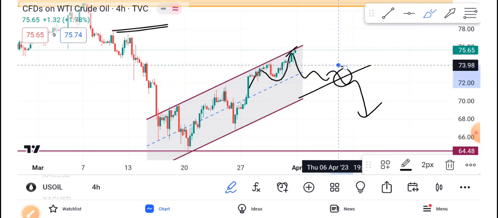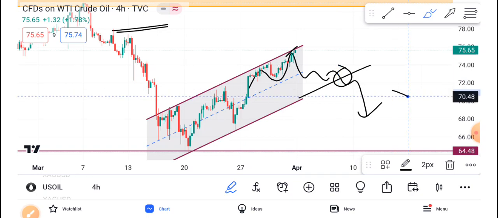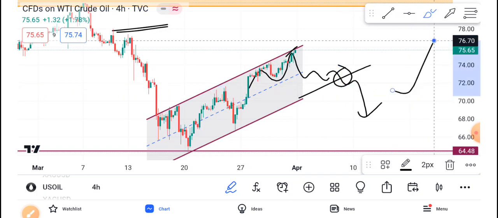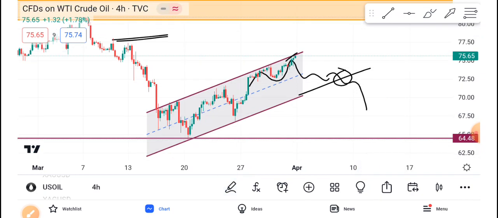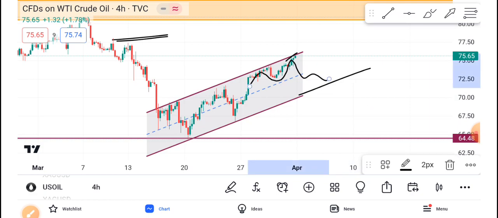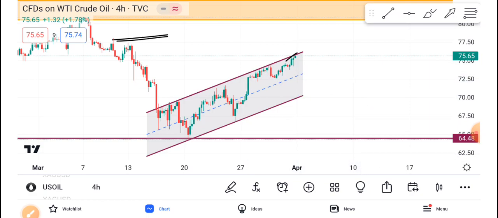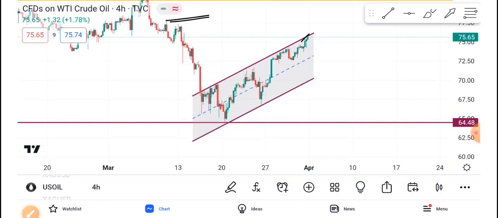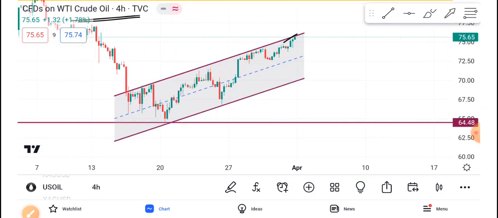So this will be our plan, and sell is safe for us. Why? Because in daily time frame market is in a downtrend. So for selling, we can take entry when the trend line gets broken. Clear? And for buying, what we have to do is we have to wait. For buying, we cannot buy at this level where it is, right? Because if we buy, then there are two things. First is the trend is not in our favor, right? And secondly, the stop loss will be very high, right?